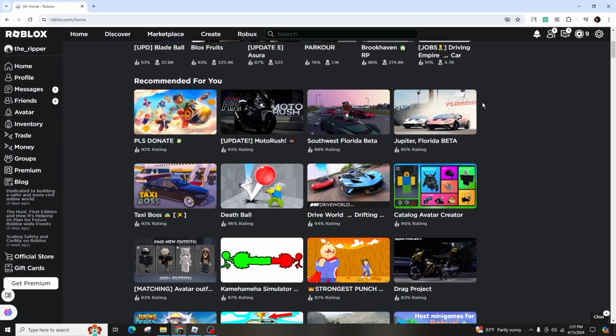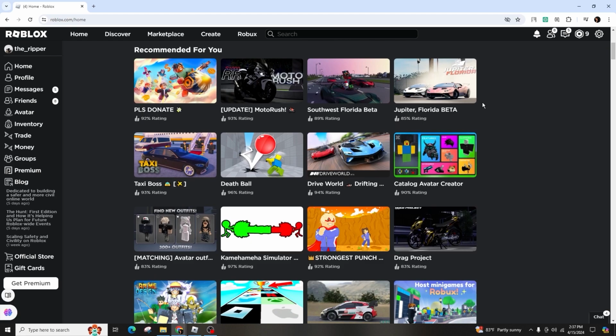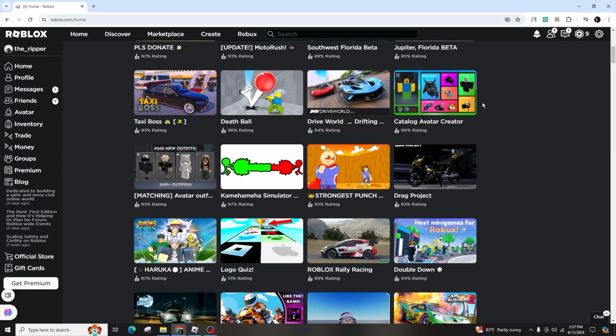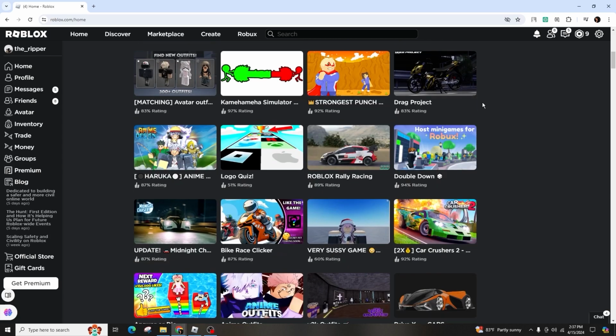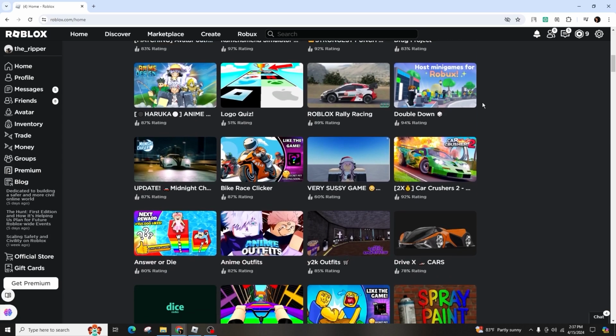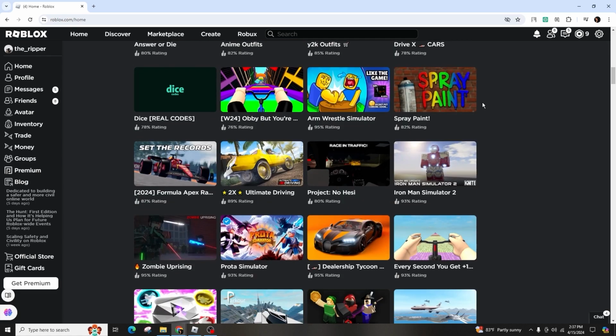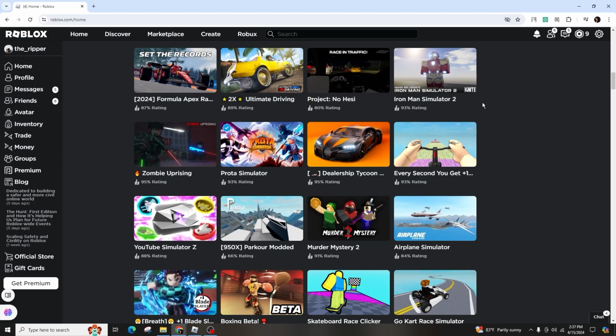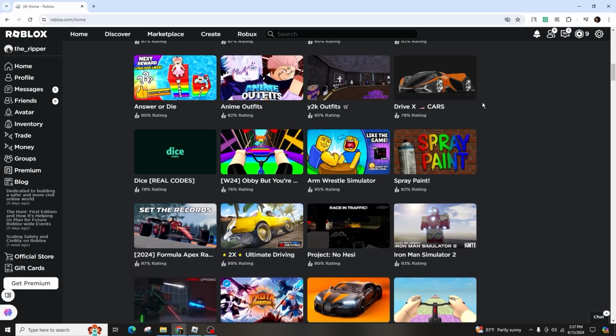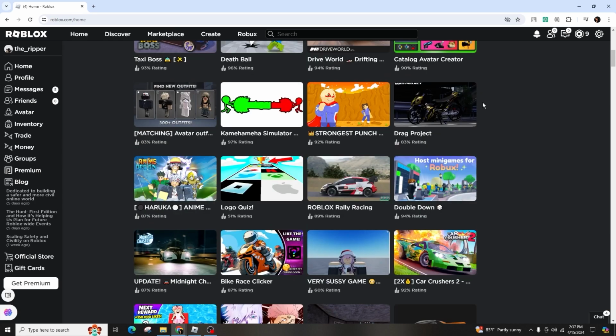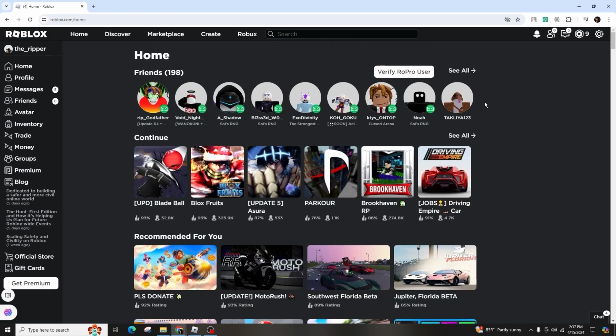To access the settings, click on the gear icon located in the top right corner of the screen. However, despite exploring various options within the settings and profile sections, there appears to be no direct method to remove games from the Xbox Continue feature. As of the recording of this video, there is no official mechanism provided by Roblox to facilitate this action. I have created this video to share the information available and assist viewers in navigating the issue.